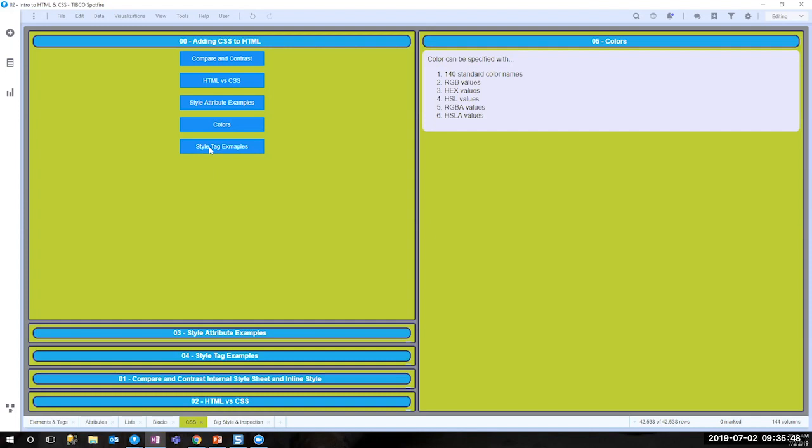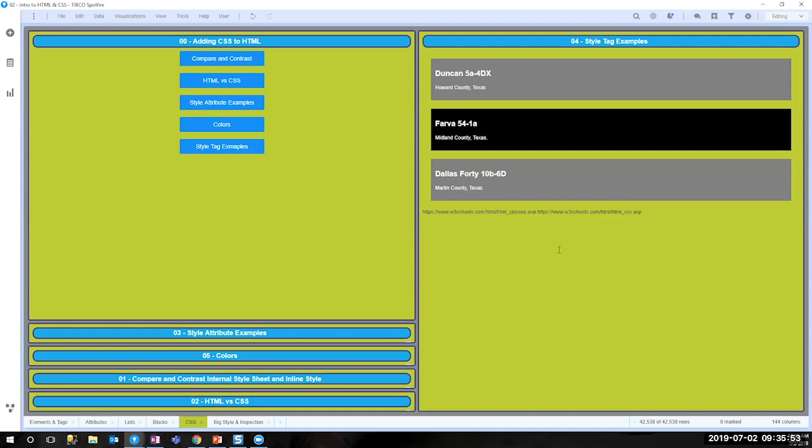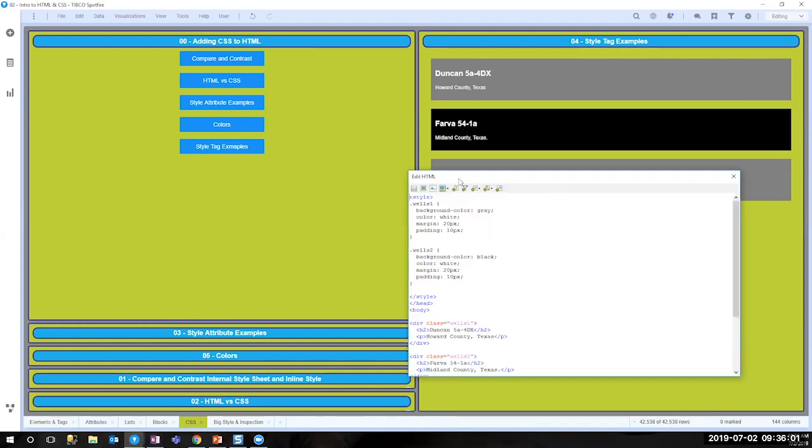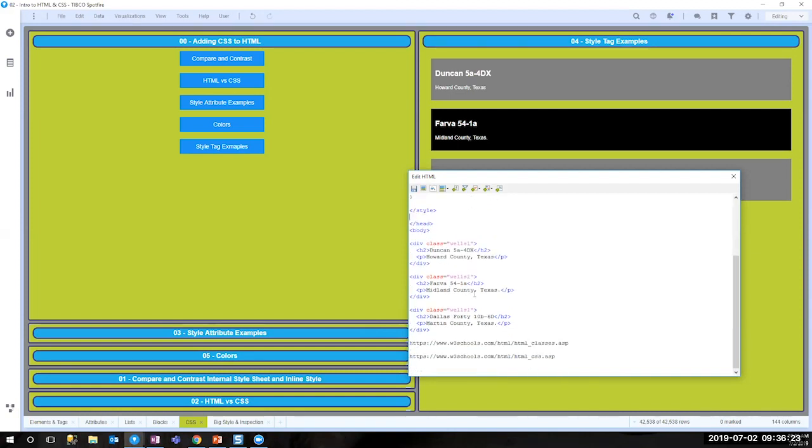So now let's go look at the style tag attribute. Here you can see I have some information that's colored and formatted differently about three different wells. If we look at the HTML, you can see that I've created two different formatting styles, one called Wells 1 and the other called Wells 2. They only differ in the background color. That formatting is housed between the two style tags, my start and my end tag. But then farther down, where I actually have the Wells information and where I want to apply this formatting, I've placed the content in a div container, and I've used the class attribute to say this container should be formatted how Wells 1 is specified. So this is reusable, and it's a lot more efficient than using those HTML tags. And I really like this method.